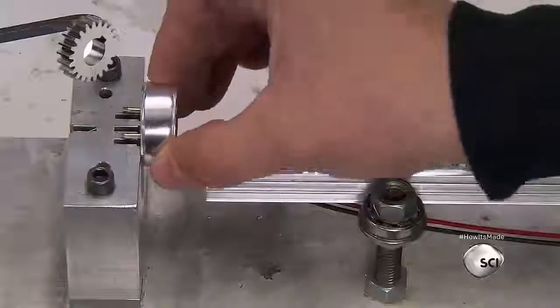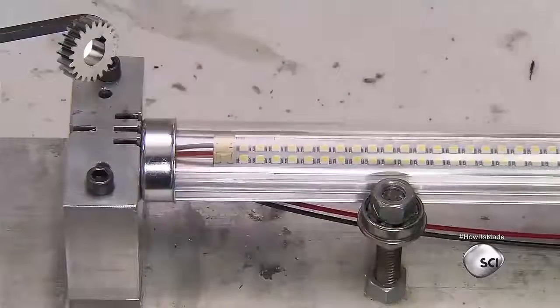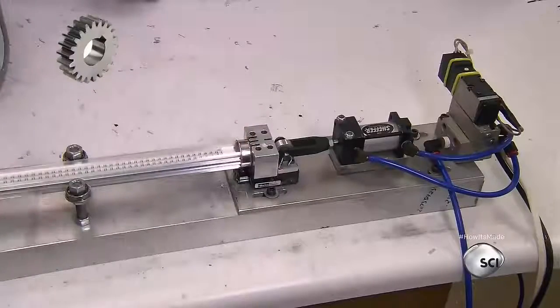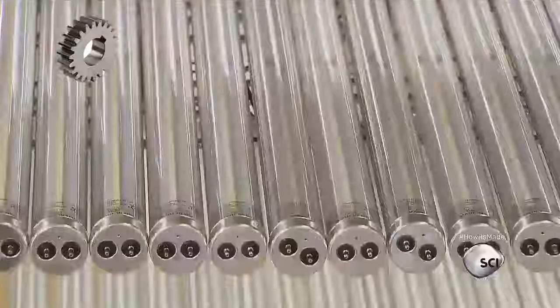He aligns each cap's pins with slots on the press. Then the press is activated, which forces the caps onto the tube, attaching them permanently. The end with the terminal has slots enabling the wires to protrude. The light tube is finished and ready to be shipped.